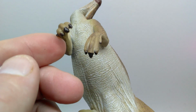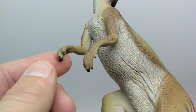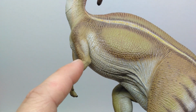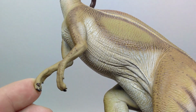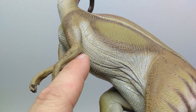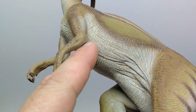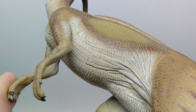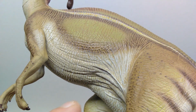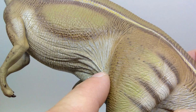You have some nicely sculpted nails, nicely painted with a glossy black. And you can see how this arm is held a little bit further into the body, whereas the other arm is extending just a little bit. You can see some beautiful skin wrinkles and skin folds down here. Again, we have a really nice white dry brushing over top of a khaki brown, so it really highlights that detail as well. And the skin creases are fantastic as you move back here toward the leg.